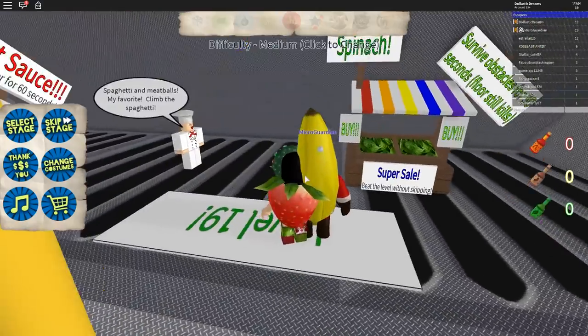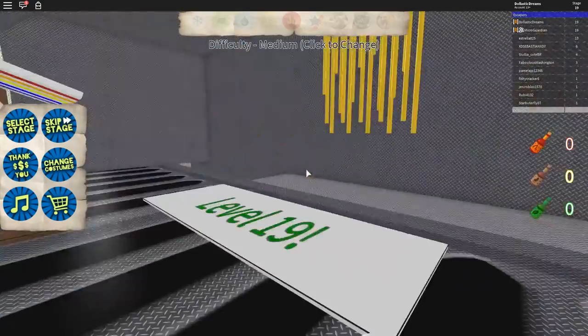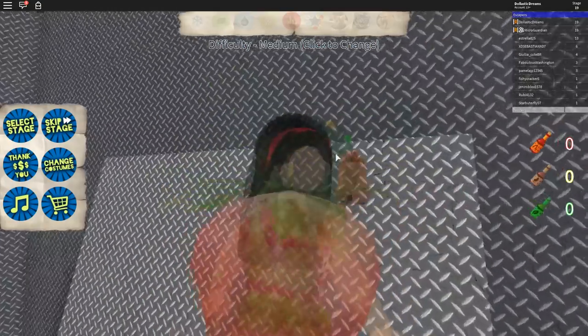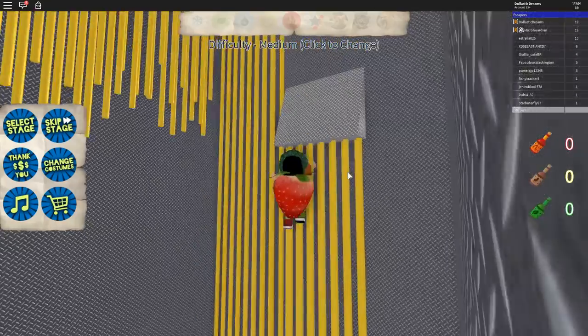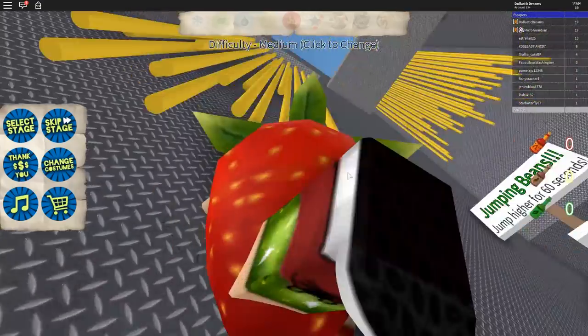Spaghetti! Spaghetti? I think so. Spaghetti and meatballs, my favorite. Climb the spaghetti. Okay. Whee! Oh, I'm kind of stuck. And... Whee! Oh, and then climb these? Oh no! Okay, I get it. From spaghetti to spaghetti. Oh, I get it.